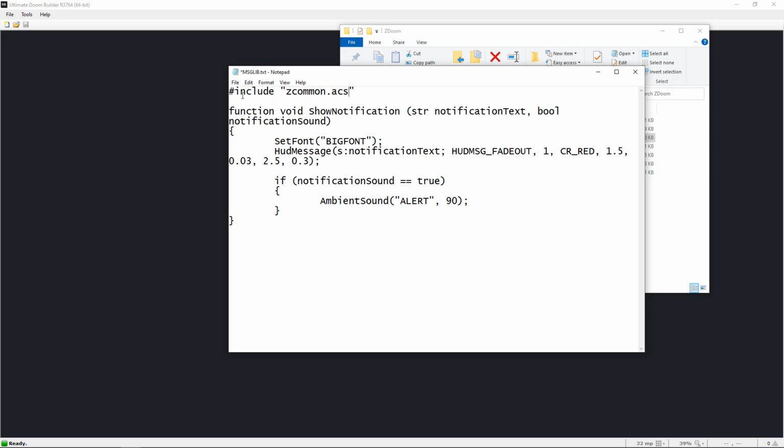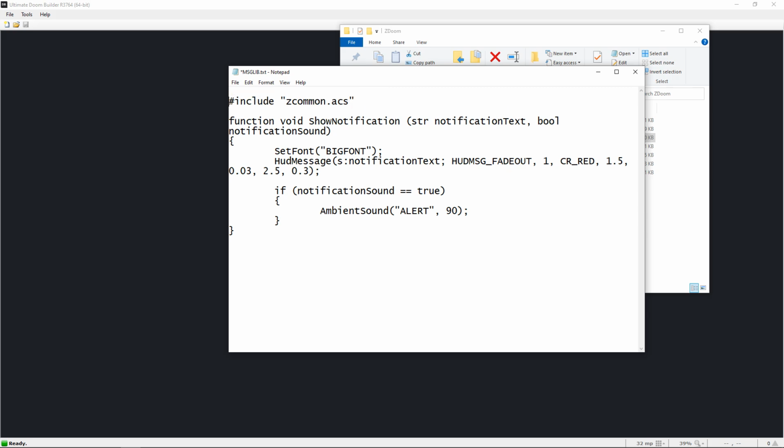But we're going to do something special above this that basically turns this into a library. So we're going to go above that include line, and here we're going to type the pound sign, and instead of include, we're going to type the word library, space, and then inside quotations, we're going to type the name of the library. So let's just keep the same name just to be consistent. So we're going to type MSGLIB, so that's the name of this library. And so now what we've essentially done is we've created a library with this name, and this library will contain this function. So pretty simple and straightforward. So let's go ahead and save this file.